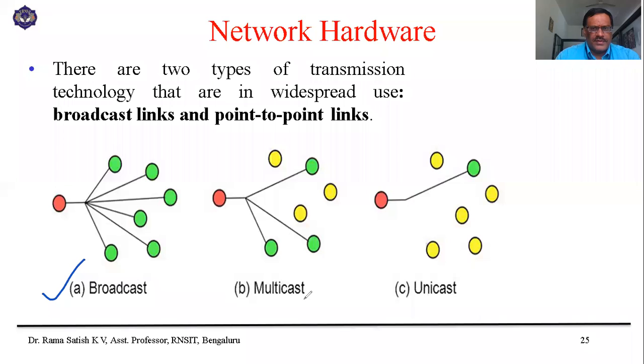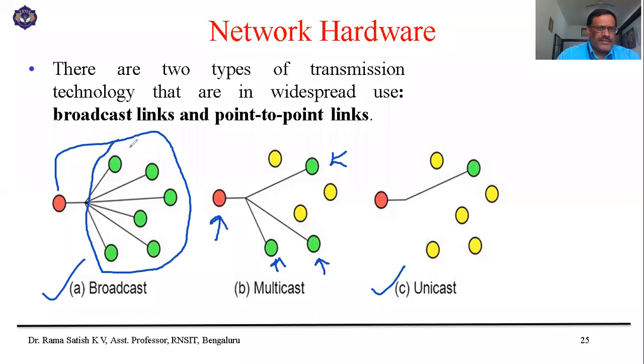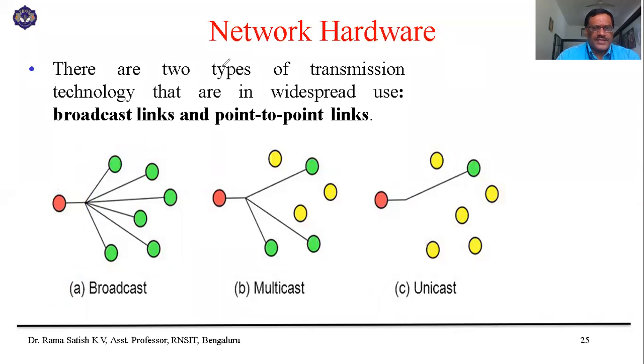If you look at unicast, one sender is sending to only one receiver, one sender and one receiver. And in multicast, one sender will send to a selected number of receivers. These are the transmission links that you can have. In your contacts, you can send one message to all the students, all the contact people. That is broadcast. One to one is unicast, and one to selected people at a time is multicast. So this is about casting.